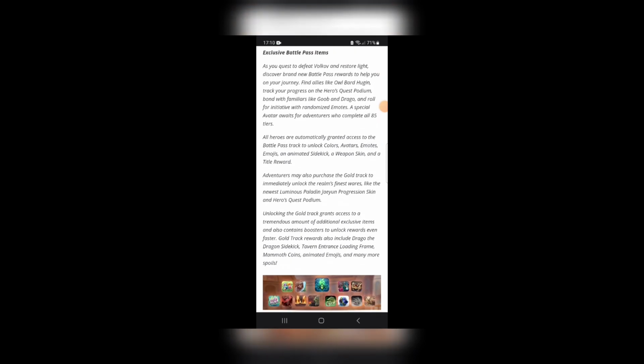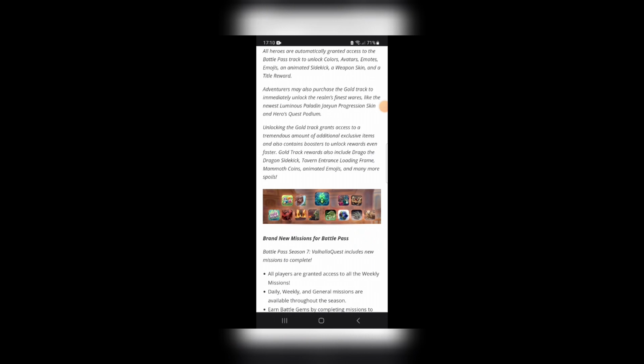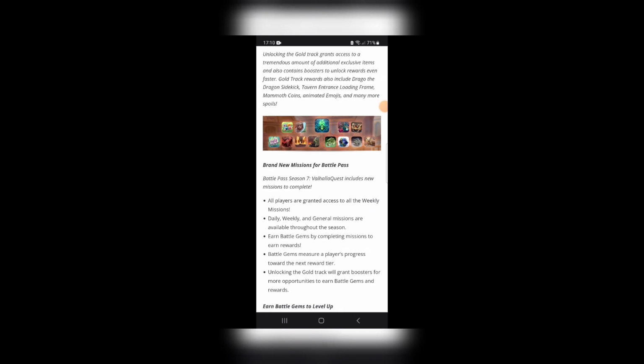So we got exclusive Battle Pass items. We got Albard Hugin, the Hero's Quest podium, sidekicks like Goob and Drago, and the special avatar as mentioned before. New colors, avatars, emotes, emojis, an animated sidekick, weapon skin, and title reward. And you can get the gold track for the finest wares. You get access to a tremendous amount of additional exclusive items and boosters to unlock rewards faster, like the Drago the Dragon sidekick, Tavern Entrance loading frame, Mammoth Coins, animated emojis, and many more.